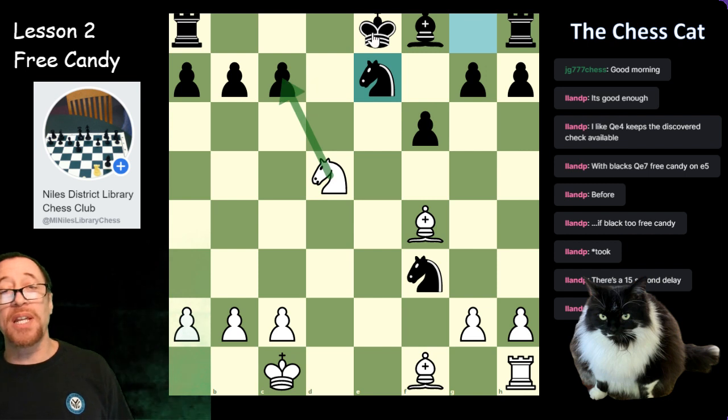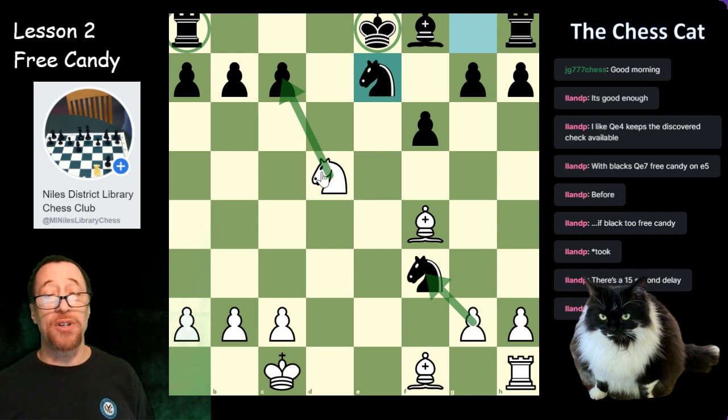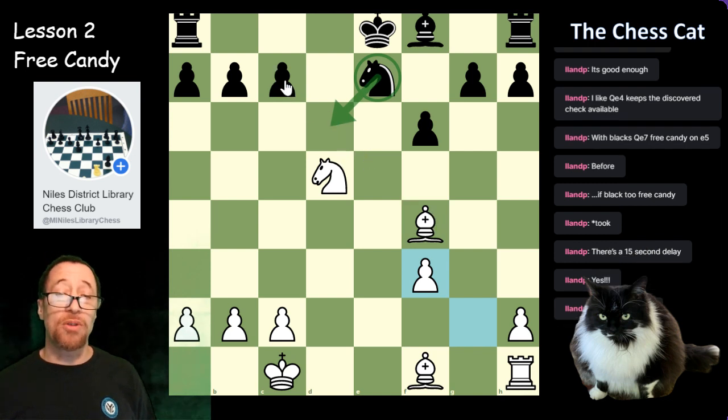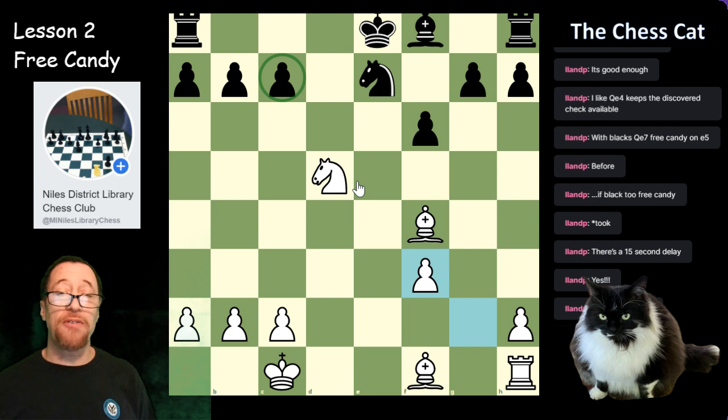Now, of course, the knight is threatening a fork to win back the exchange, but the problem is black has to win a piece first, and he's running out of pieces to grab. So he takes this one first, which means now, if the bishop were here, the bishop can go here to try to stop it, but that wouldn't really stop it. White would just take. But the bishop could drop back here and protect the pawn and stop the exchange. The fork wouldn't stop losing a pawn because that would still be free candy. So this is now free candy.